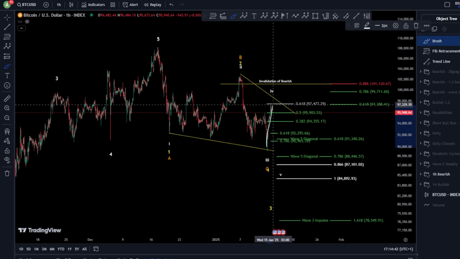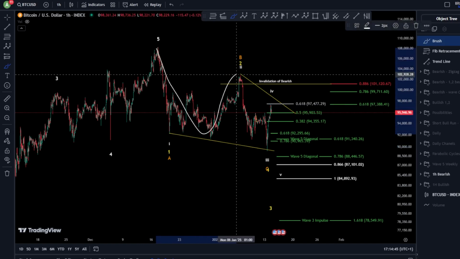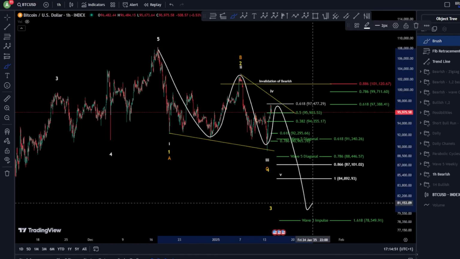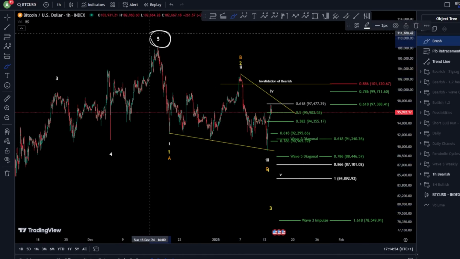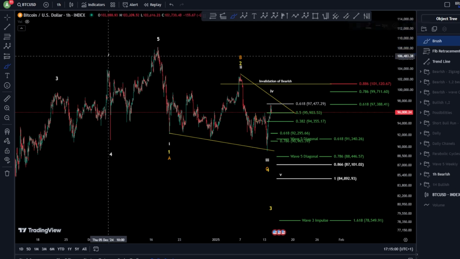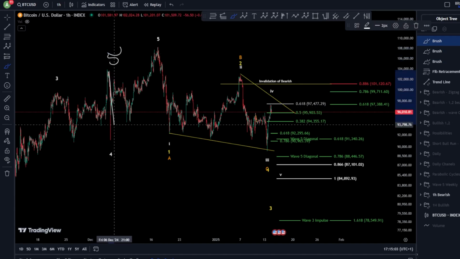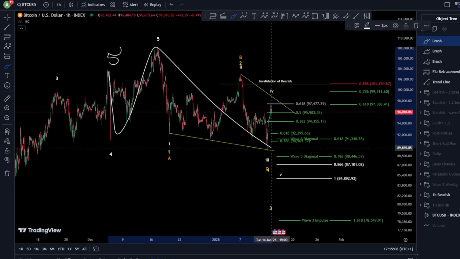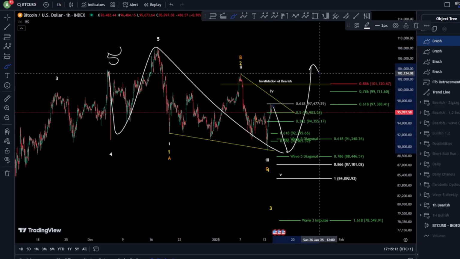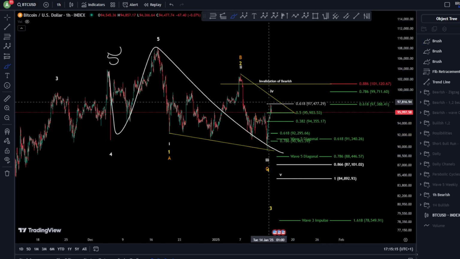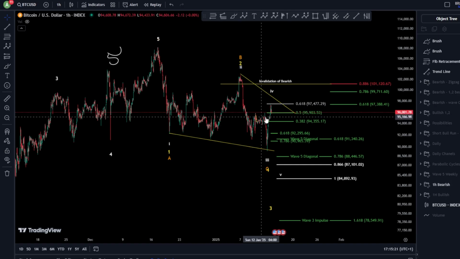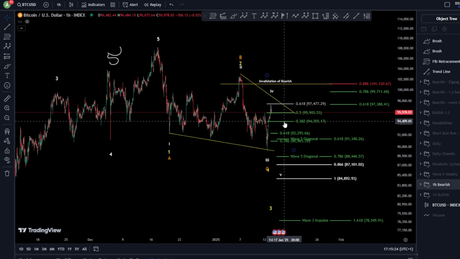I know we see higher prices now, but don't forget that it can still work as a contracting diagonal, or it can work as 1, 2, and 1, 2, and then 3, 4, 5 towards the downside, in case we have topped here for the bull run. In case we have topped here for a wave 5, meaning this is an A, B, and a C, probably finished, probably not yet, probably even getting one more low and then moving toward the upside. By all means, guys, we are still ranging in this area. So, a lot of scenarios, as we can see. Yes, it is a little bit overwhelming, to be honest.